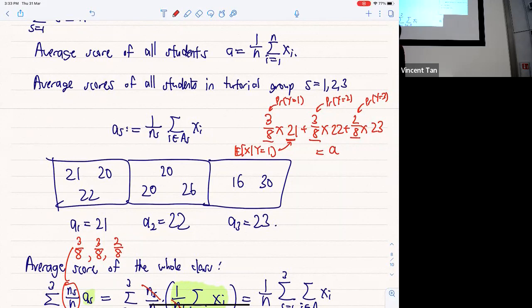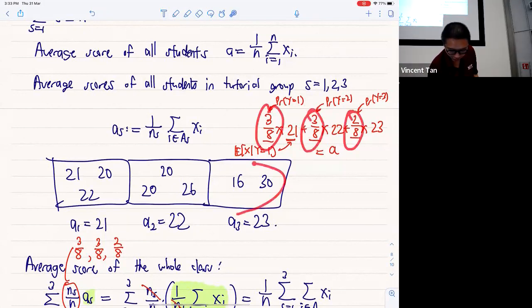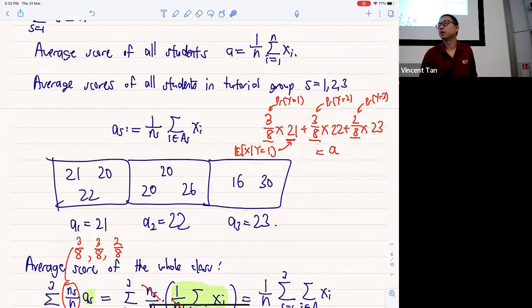Based on his tutorial group. Yeah. And then average over tutorial groups. Instead of averaging over students, we do sub-averages over tutorial groups first, then we do a weighted average of the scores based on tutorial groups. Note that here we need this 383828 because this group has fewer students. So we place less weight on it.